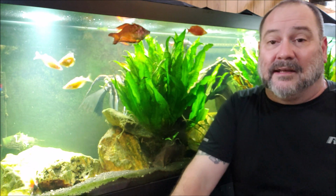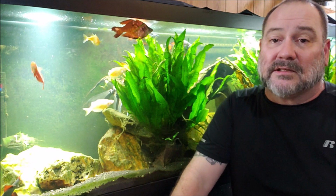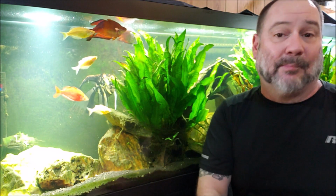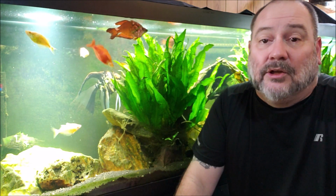So that's about all I can think of to talk about with my whole experience with my skinny loaches. Again, it's kind of odd. I'd be interested to hear anybody else's experience, whether you've had similar experiences with other species of loach. Is it only clown loaches that this happens to? Did you have good experiences with the levamisole? Did you get reinfected after using the levamisole? Did it come back? Did it take years for this process to happen? You know, I don't know. This just seems like a sort of unusual kind of chain of events for me. But that's been the experience I followed with my loaches.